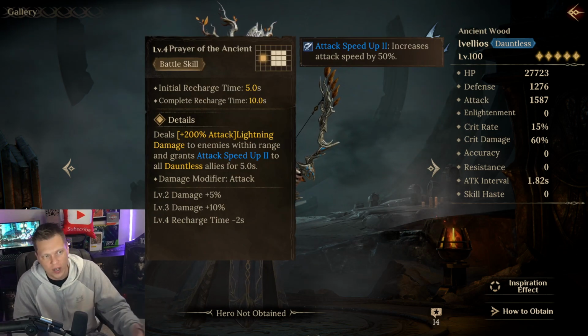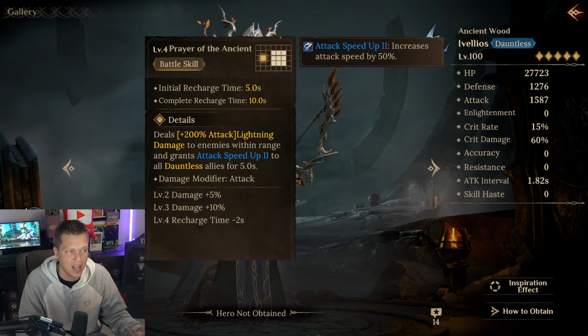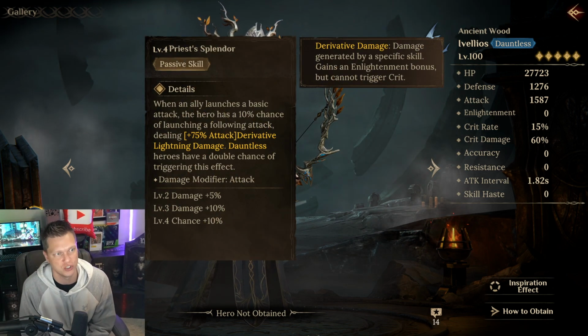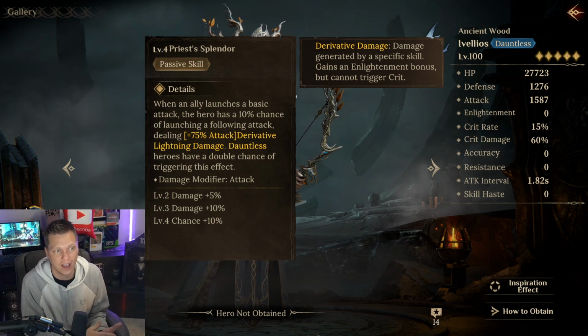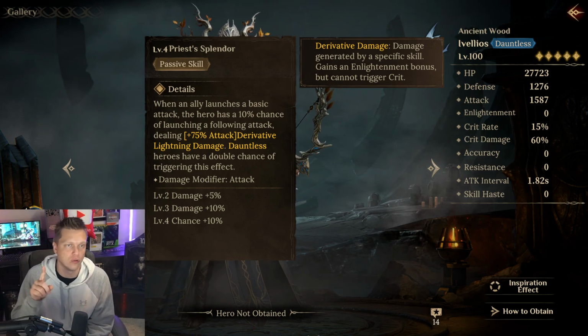Then you're also going to be dealing damage and granting attack speed up to all dauntless allies with a passive right here that's going to do derivative lightning damage, which is nice. And then whenever an ally launches a basic attack, you're going to get that while also having double the chance of triggering this effect for those dauntless teams.